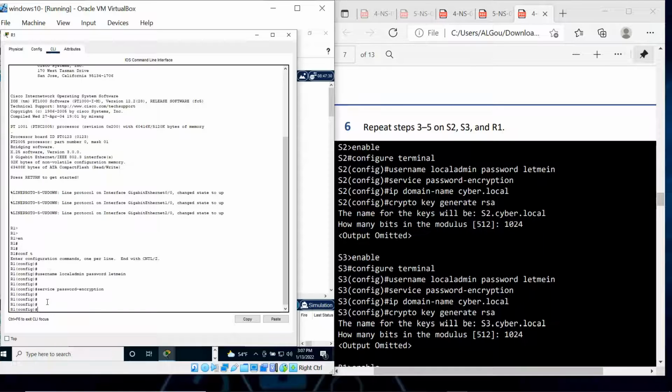I'm leaving some spaces like that on purpose so you guys can see it very well.